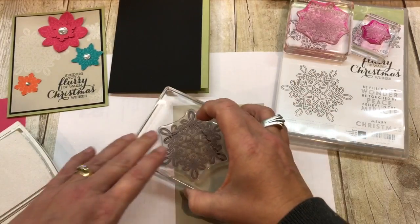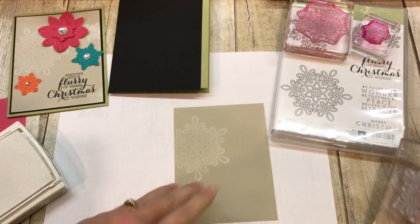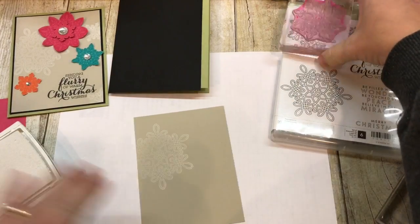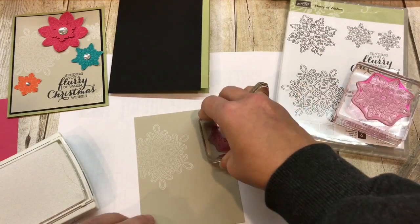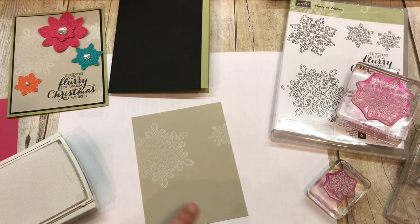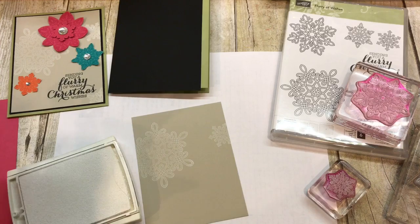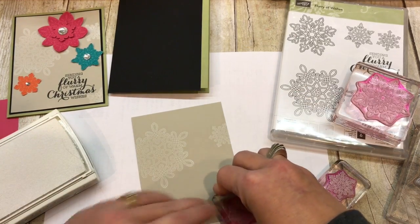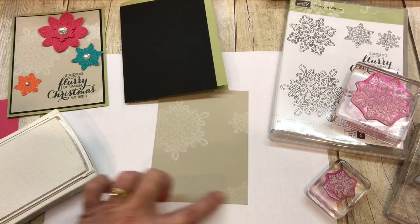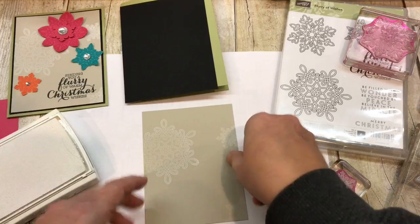Always experience. But I'm just going to stamp this background. And by the way, you have to check out the picture that the whole idea came from, and you're going to laugh because it has absolutely nothing to do with stamping at all whatsoever. But it's pretty fun. So I'll just take and stamp. Oh, where did my other snowflake go? Well, it figures. I mean, I had everything ready. Oh, it's just hiding behind my punches. I was going to say, I know I had it. I double checked.